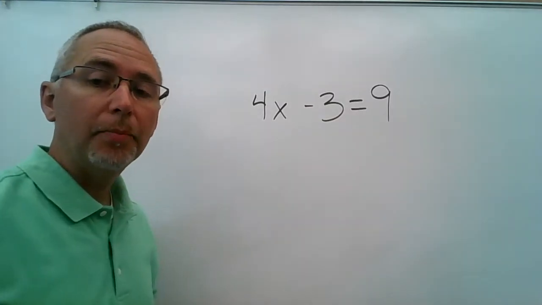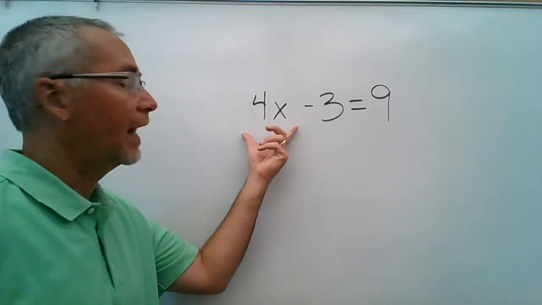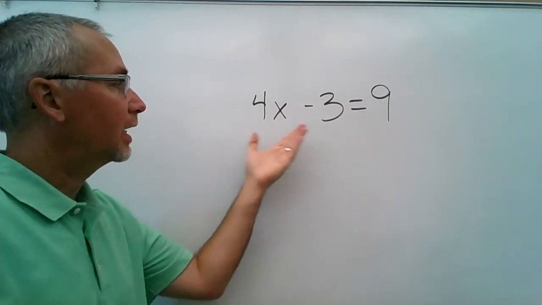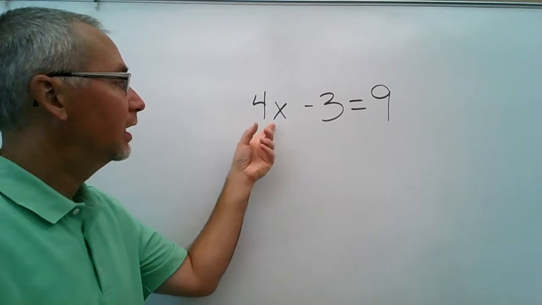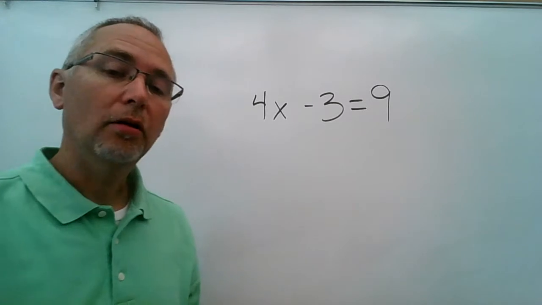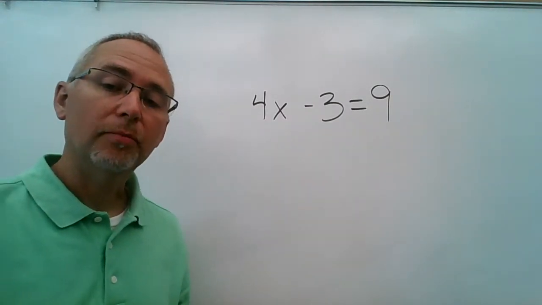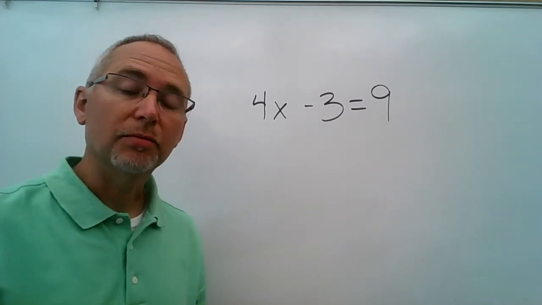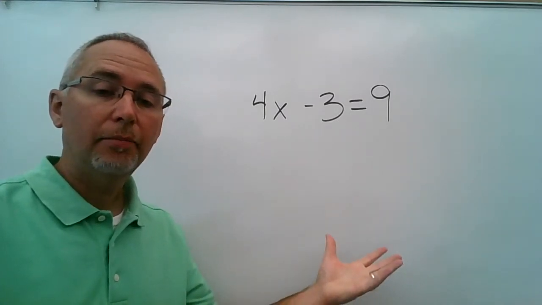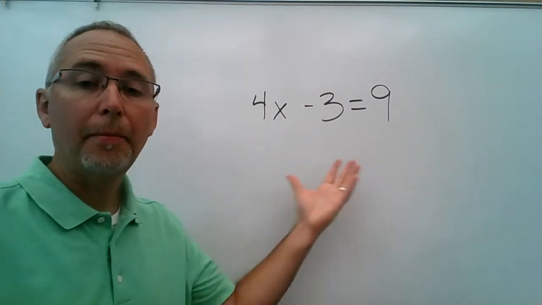Now we still have the same purpose in mind, and that is to isolate the variable. And so our goal is to isolate this x, get it all by itself. But right now, if you look on this side of the equal sign, it's got a couple things with it. It's got a minus 3, as well as it's got a multiplied by 4. When we did order of operations in all of your previous years, we would do parentheses first, then exponents, then multiplication and division, then addition and subtraction. Well, when we're doing algebra, we're really undoing a problem. So guess what? We're going to solve these by undoing or going backwards.